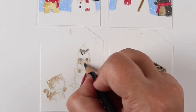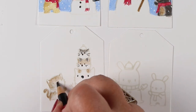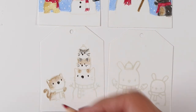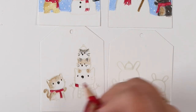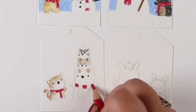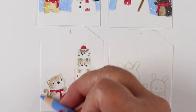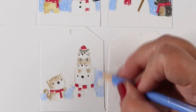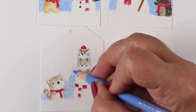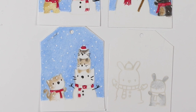As always, you can find out how the stamp is intended to be colored by googling the stamp set name, which is linked in the supplies, and go see how other people have colored this one. I will be coloring it as my two kitties at some point during the holiday season as I'm getting my cards finished up. I'll do the same thing: snow background, big blue sky. I'm doing the little stick arms last so that I can do all the blending without worrying about them, then the stick arms and the whiskers can be drawn in afterward.